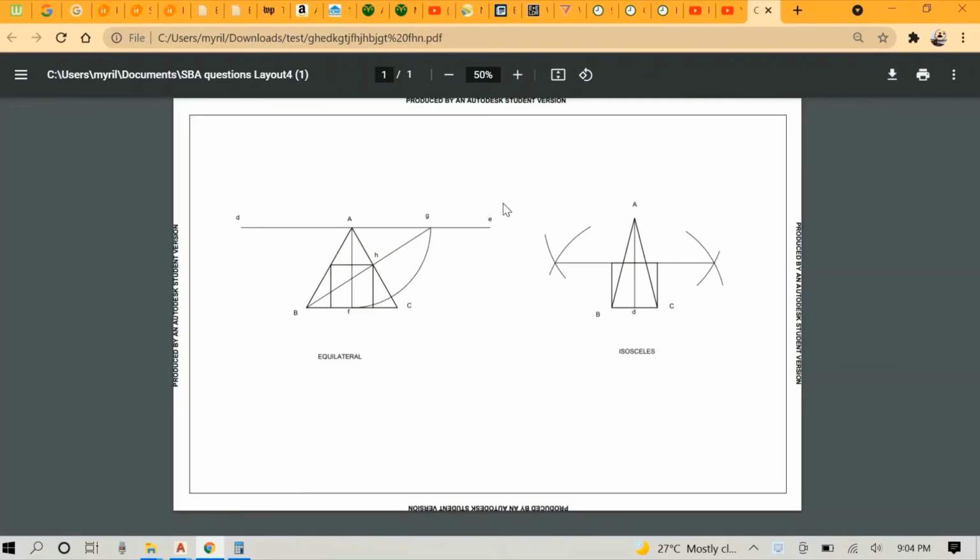This is a PDF. You can email this, you can save it on your device, you can open it on your phone, you can send it to a PC from 2000, whatever. It's a PDF just like all other PDFs. It's not saved as a DWG file, that's a drawing file.